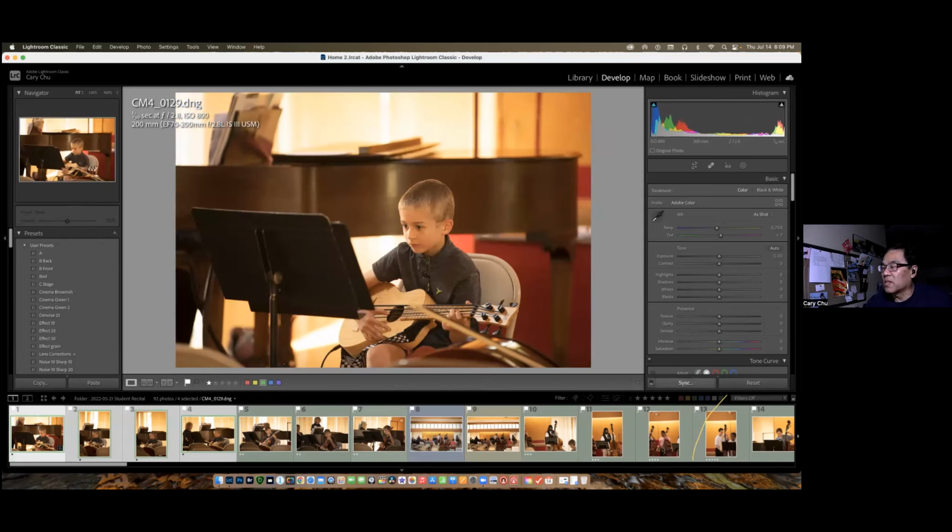Now, sometimes you see sync, right? But you just flip the switch, make it auto sync. Right? Auto sync. We're talking about auto sync right now. You see that this one is more highlighted. It's a lighter, brighter color. That means this is your master. Now, if you change, remember I just changed the white balance.